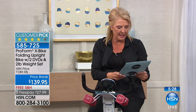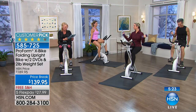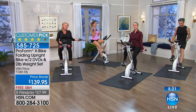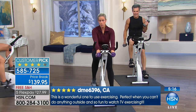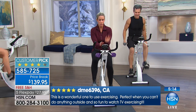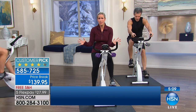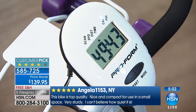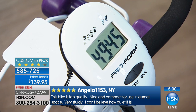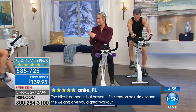This is Leach in Michigan said, it's lightweight yet very sturdy. It allows me to get a good workout in, especially when I'm in a time crunch. Yes. Let's talk about that a little bit more. Because you can set these small goals on your console, time goals, distance goals, calorie goals, it could be a 10-minute thing. It could be 10 minutes in the morning, and maybe when you get home at night, you add another 10 minutes to it. It doesn't have to be an hour, 2 hour long exercise program. That's it right. Could be these small bites of exercises that add up to a big calorie burn.